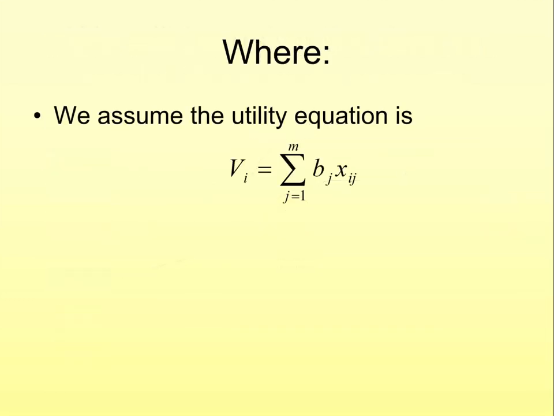The way we describe this mathematically is shown by a couple of equations. First, we assume that utility is a simple linear combination of attribute values. Now in this equation here, V sub i is the perceived overall attractiveness or utility of option i in a set. X is a 1-0 dummy-coded variable that takes on the value 1 if the option has a given level of an attribute and 0 otherwise. For example, one way of coding the attribute warranty in this way is to declare that X is 1 if the warranty is 1 year and 0 if it is lifetime.